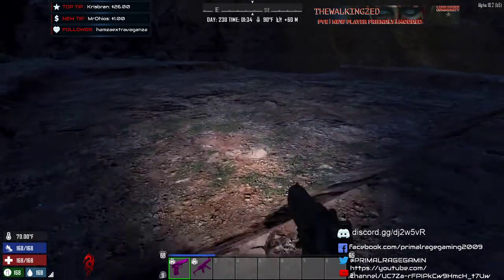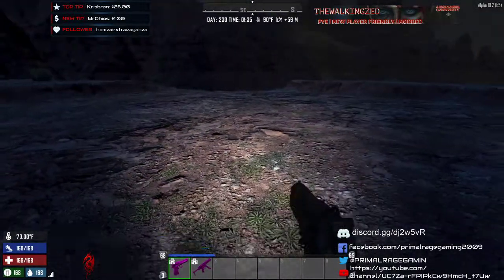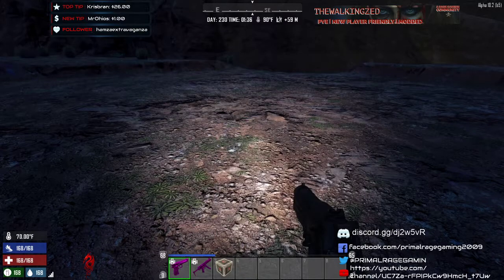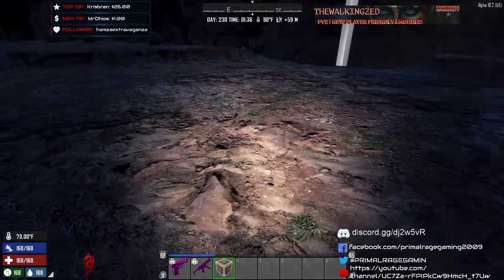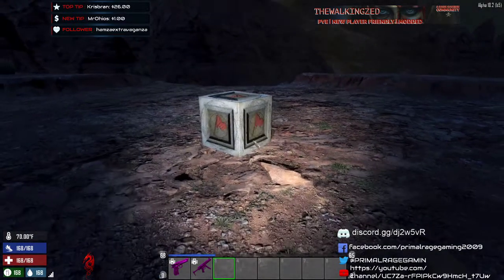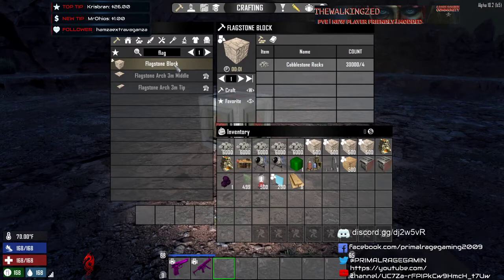Now what I'm going to do is I've already cleaned out this little spot, so we're good to go, and I'm just going to go put a land claim down in the middle of it. Now I know it's larger than a 7x7, and then what I'll do is I'll make plenty of flagstone blocks. That's also super easy. You make a bunch of cobblestone, turn it into flagstone.